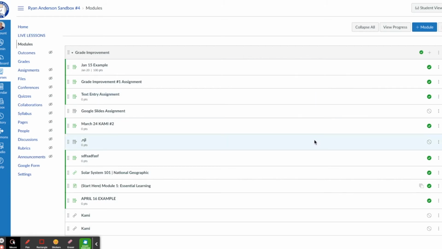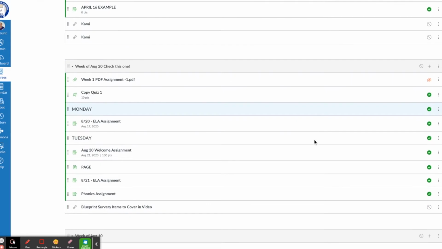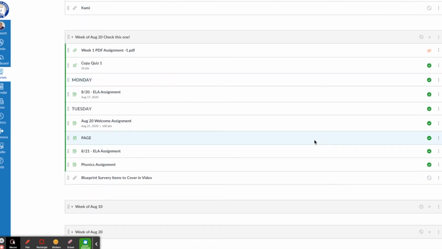So in this example here, you'll see I've got a couple different modules inside of this course. And let's just say, for instance, that I was now prepared to share this week of August 20th module. I've got items in the module, I've got attachments, I've got quizzes and assignments and things like that. If I want to share this particular module with those people on my team, remember, in our blueprint, we clicked on the little blue button up here. We click the sync button, and that stuff or the content would be pushed over. In this example, we're focusing on the direct share feature.